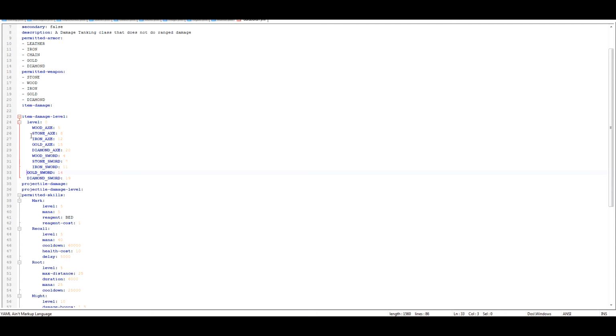So under level 0, these all will be here. And then we'll set that standard, and then we'll slowly bump them up every 5 levels. So for the first 5 levels, your wooden stone will do a little bit more damage.